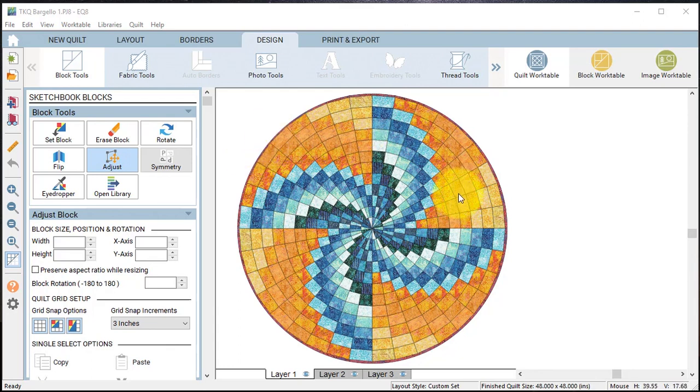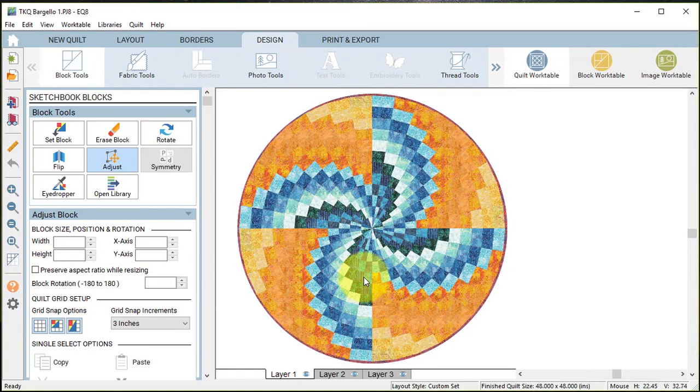But I need to put text on this. So I'm going to make a label that uses the image of the quilt as the backdrop. The first thing I want to do is select Hide Show Quilt Patch Lines because I don't want to see those lines in the label. Because this is a very busy quilt, I don't want to just throw the words on top of it because I think it's going to be hard for those words to be visible. So I'm going to create a backdrop for those words.